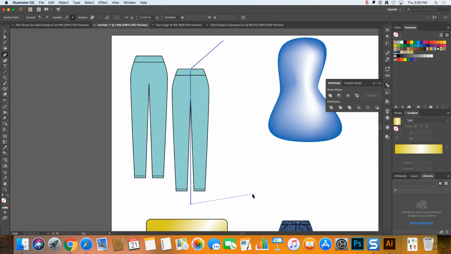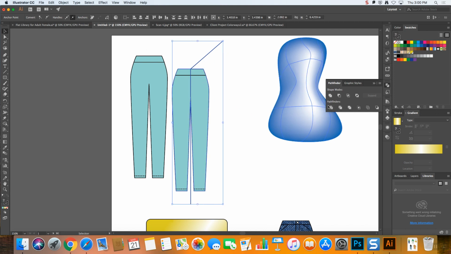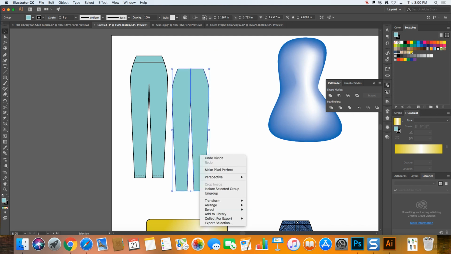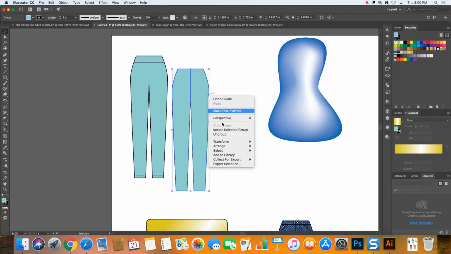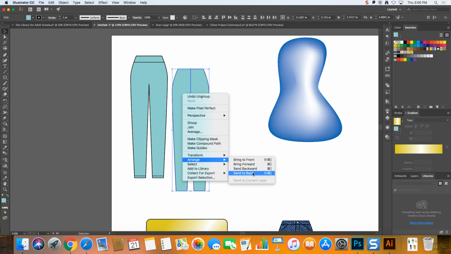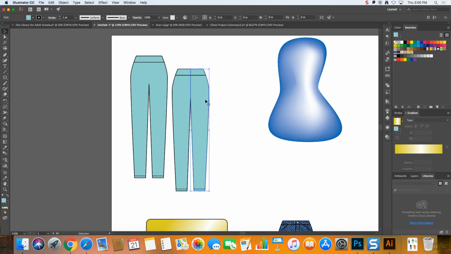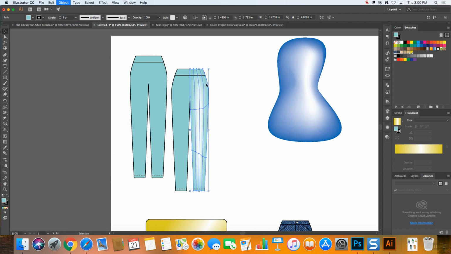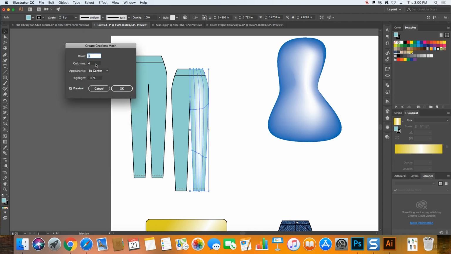Because I was able to click exactly on those points, I can select that and that, and I know it will split exactly. We're going to do that again in a minute, but just for now. Okay, ungroup them. Arrange, send.